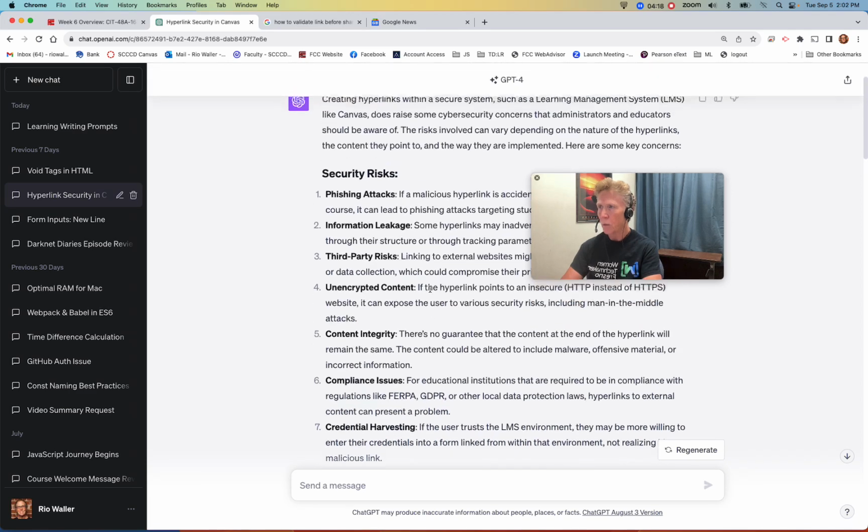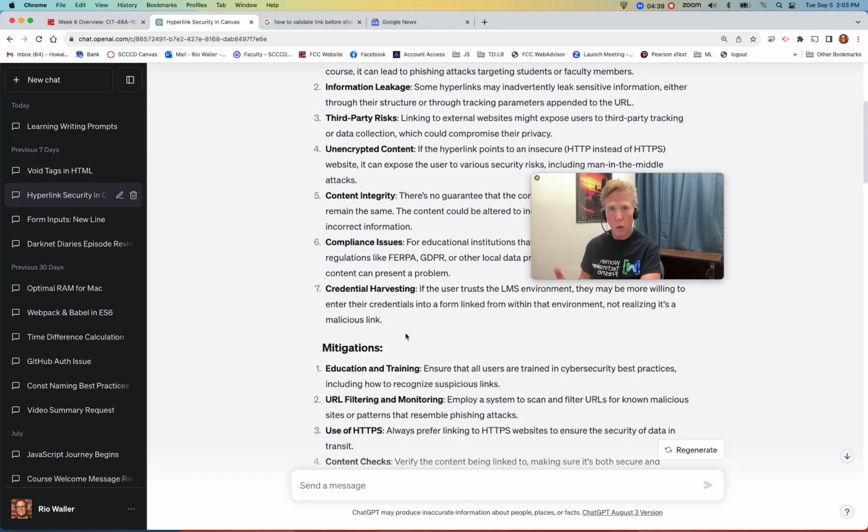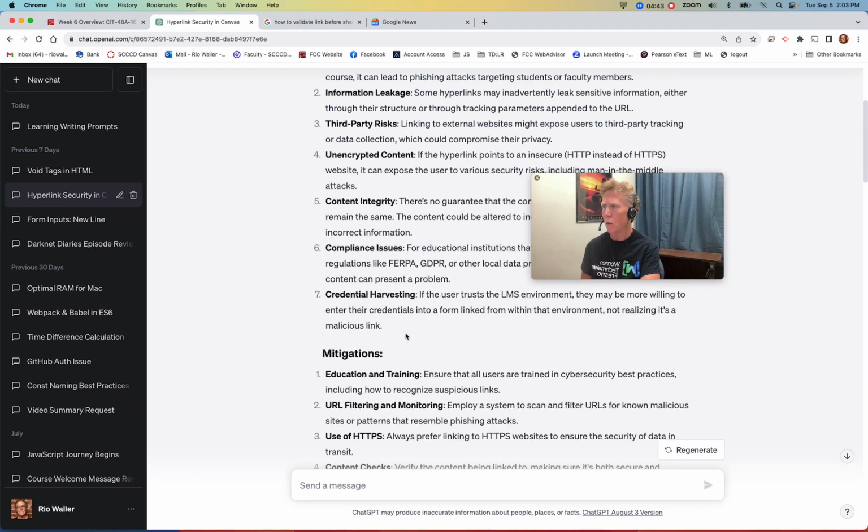It says Canvas is used by many different organizations, but still you want to think about the risks when you're providing links. This extends to understanding links in general: phishing attacks, information leakage, third-party risk, unencrypted content, so HTTP is something you want to always look for.